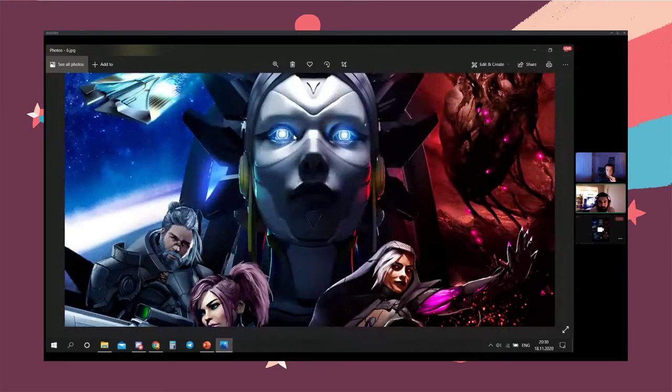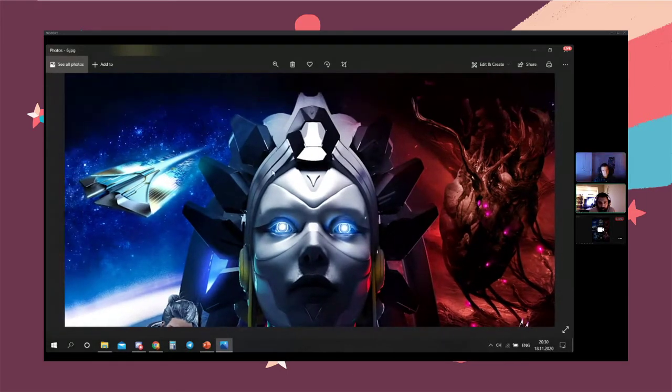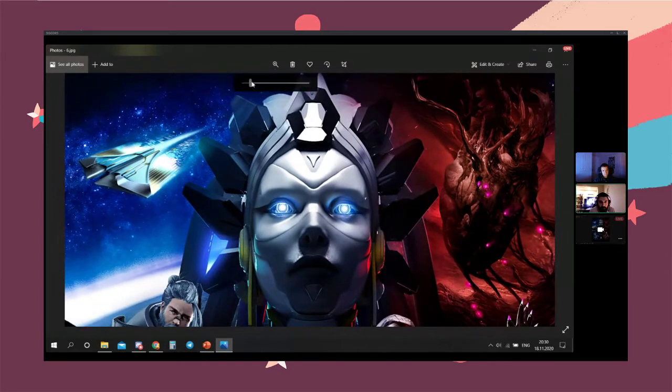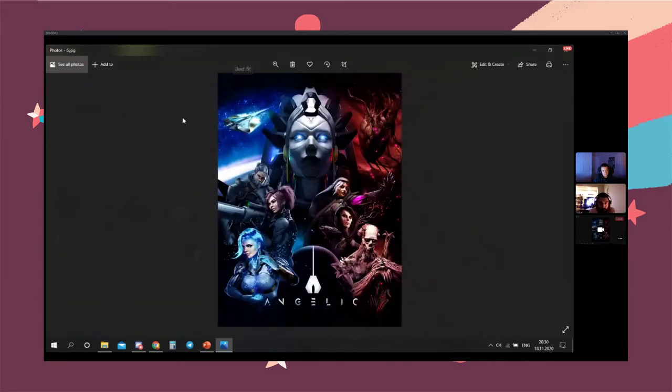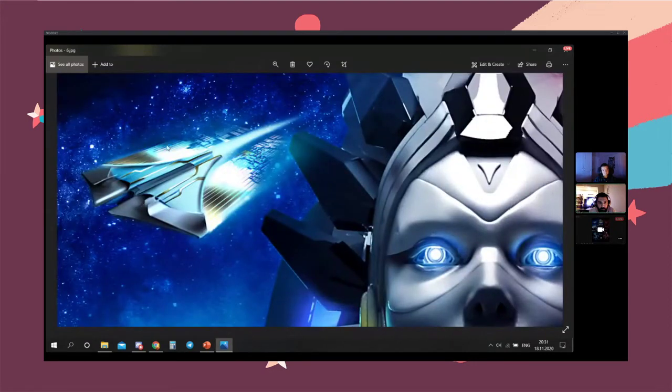Even more details are added here. The main character's face is almost complete now. Background is also still under development. As you see, the ship is changed a bit. It has fewer details here because our artist forgot about one of the coolest features of that ship, and then he added those features here, these golden things.